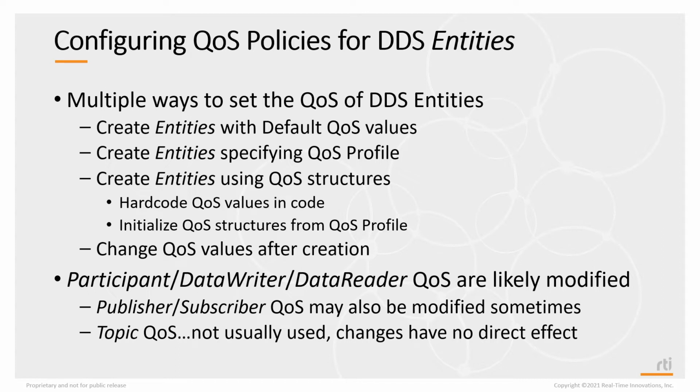However, the topic QoS, so topics also have QoSs, but it's really not a well-designed part of DDS. The topic QoS is only used kind of like a reference, and unless you go out of your way, topic QoSs really have no effect on DDS behavior. So typically you'll just leave topic QoSs alone, and changing the topic QoS really has no effect.